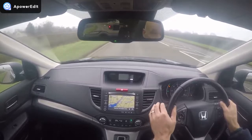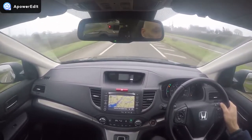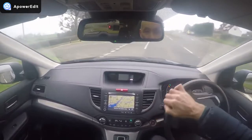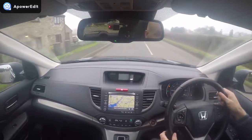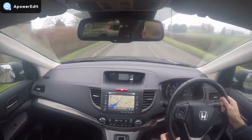Just going to check the brakes, because I've got a kind of sharp braking point coming up. Leave it a little bit later than normal, give them a bit of a hard shove. But it's a nice brake pedal on the car, really solid, pulls it up nice and straight without going left or right, and the pedal exhibits no vibrations or pulsing, which would suggest disc wear, but there's nothing on it at all.